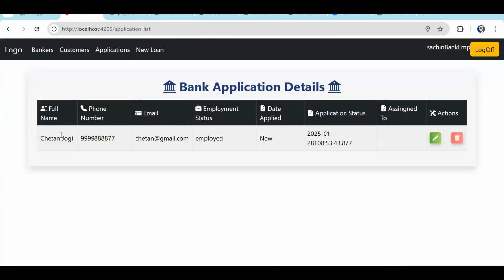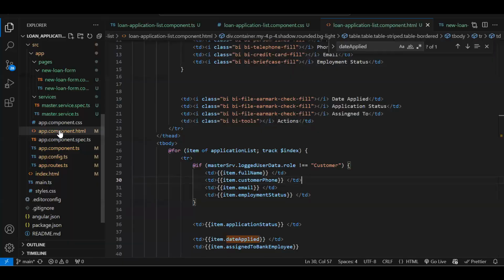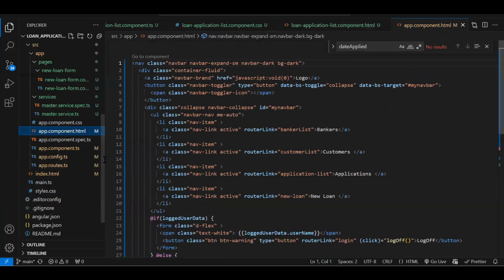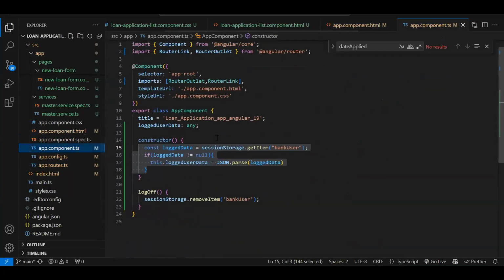Fine. So see, if we logged in with another role, you can see all the APIs are there. Currently, bank employee is logged in. So if the logged in employee is bank employee, we don't need to show new loan. So this link should be only available for the customer. So again, we will do the hide and show. Our navbar is over here. Have we created an instance of it? No. So here also we didn't create it, right?